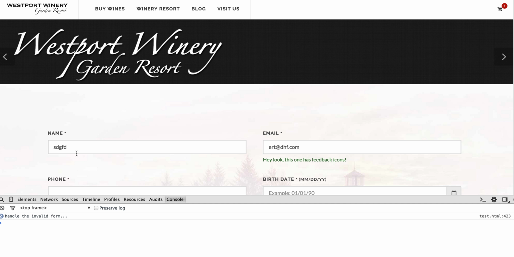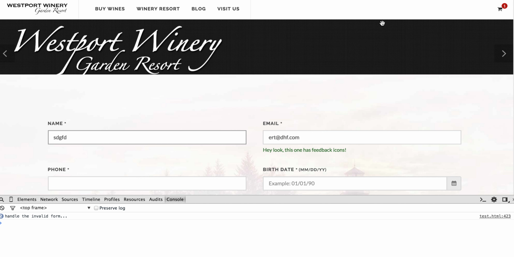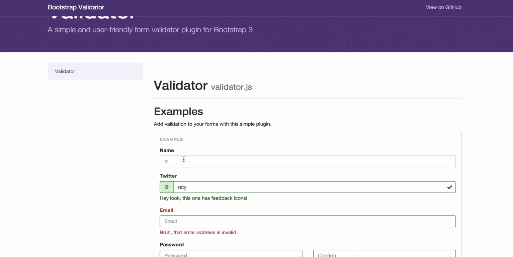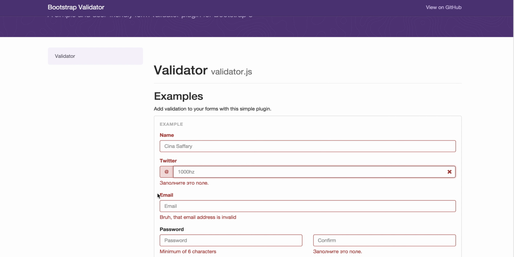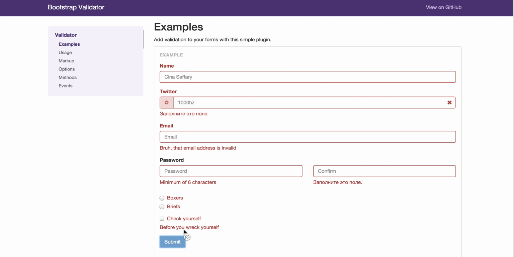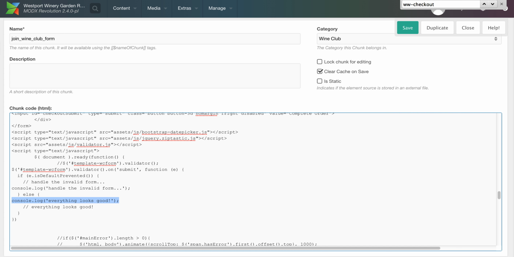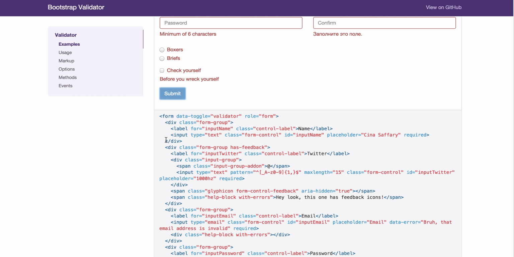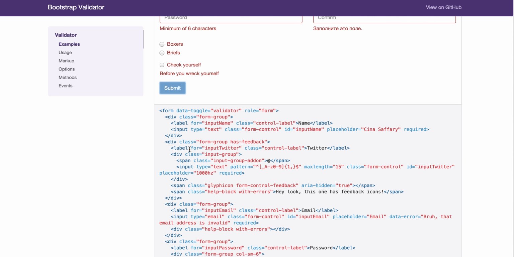Besides the error message, the input field is not highlighted, unlike in the validator example. On the validator example, you see the field that was not filled in, the wrong field, is highlighted in red, so the user can easily understand which field is filled incorrectly. Because of this, the usual Bootstrap form should be redeveloped to meet not only the structure but even all the classes and fields that are used in the example.